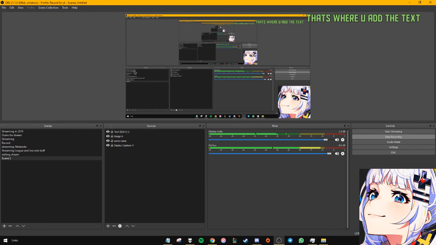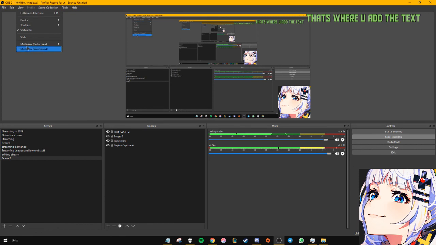For example, if you record different kinds of things and they require different performance settings and you don't want to set them each time, you can just make a profile or collection under new profile, and it'll make a new one where you can have different settings, and then you can go back and forth between those. They're under here, by the way, profile.